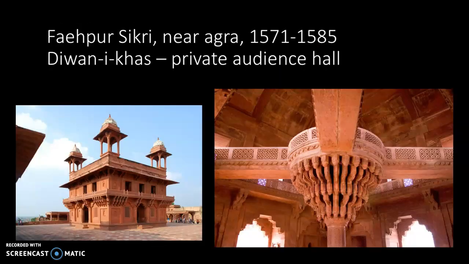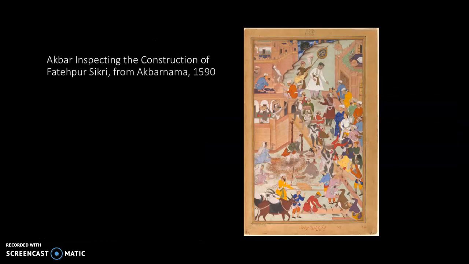Let's take a look at one of these manuscripts here. This is the Akbarnama, which was commissioned in 1590 by the Emperor Akbar as the official chronicle, the official history of his reign. It was written by his court historian and biographer Abdul Fazl between 1590 and 1596, and it was illustrated in those same years by about 49 different artists from the royal studio.